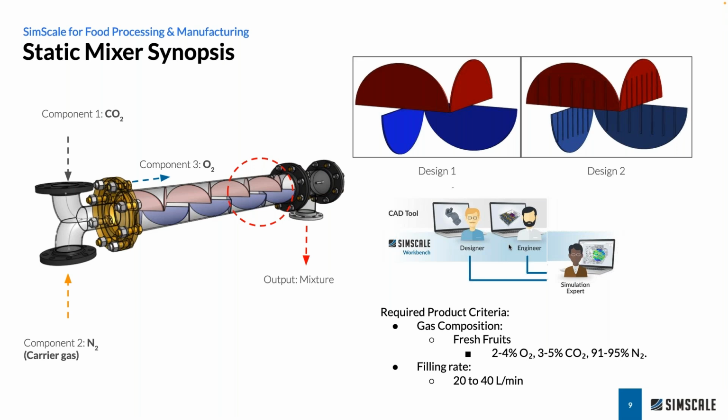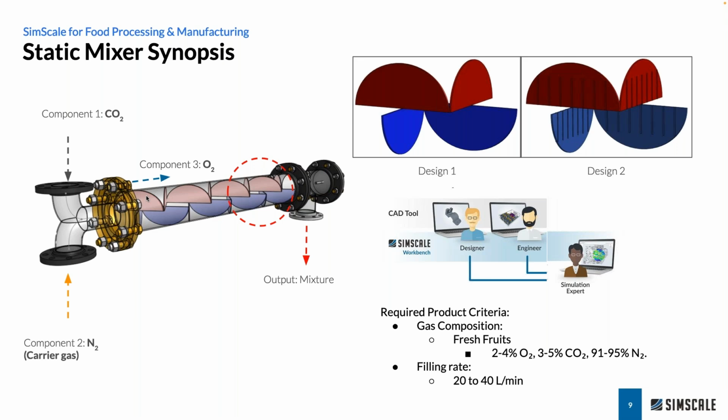To dive into the case, I'll quickly give a synopsis of what's given as an input. We have the mixer with two inlets. We have nitrogen as a carrier gas, because nitrogen is an inert gas, it tends to keep the environmental conditions inert, right? And we have CO2 coming into one of the inlets, which is going to preserve the food and inhibit the spoilage of fresh meat or fresh food which is going to be filled with the preservative gases. We also have oxygen at a smaller level to make sure there is no respiration happening, but also to keep the products fresh as well.